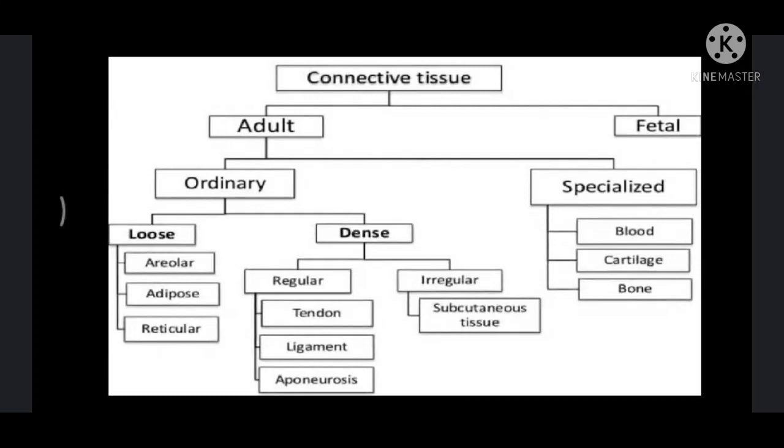And another example is ligament. What is ligament? Attached bone to bone. Yeah, exactly. The attachment between two bones is called the ligament. For example, this is one bone and this is another bone, and they form one joint. Can anybody tell me which joint this is? Synovial joint. Yeah, what joint? Joint of what?